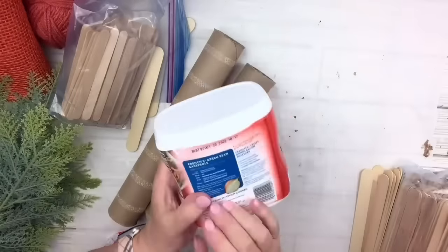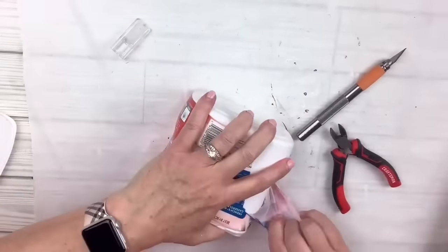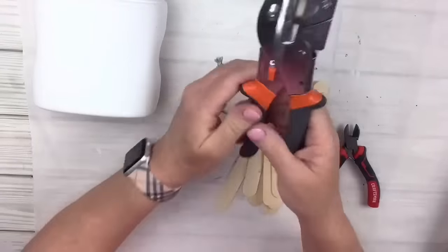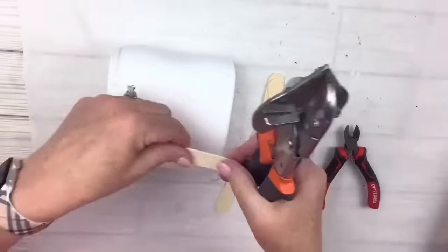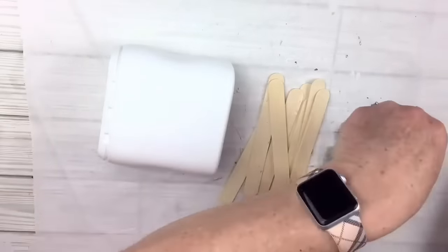DIY. I've got my old container from some French fried onions. It's probably around Thanksgiving time. Got some craft sticks, the medium size. I'm going to use my miter shears, and I'm going to first take the craft sticks and see how long I need them to be to go all the way around this container.